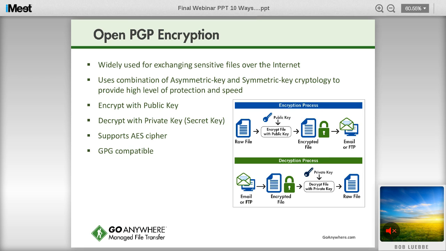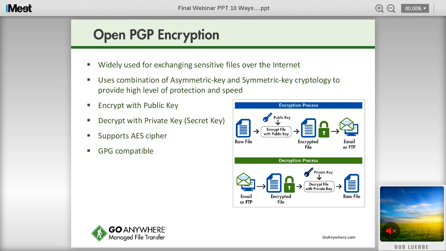Open PGP. Some companies are using PGP, especially to exchange files with banks. That seems to be the biggest trading partner that uses PGP. PGP is a really neat form of encryption because it uses a combination of public and private keys. So your trading partner would encrypt the file with your public key that you would send them beforehand.